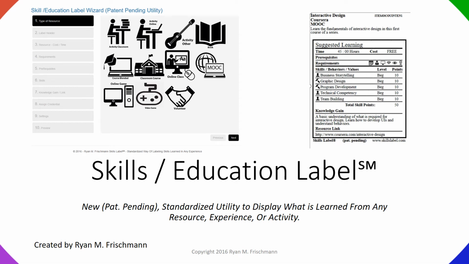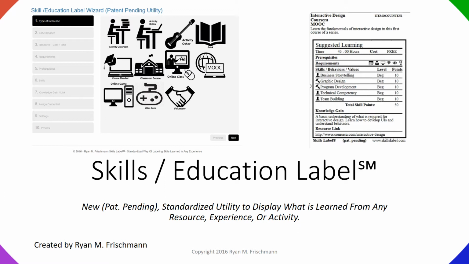Hi, welcome to my presentation today, Skills Label. It could also be referred to as Education Label. If you want to follow along with the website, you can be found at www.skillslabel.com or www.educationlabel.com. This is a patent pending standardized utility to display what exactly is learned from a resource, experience, or activity.